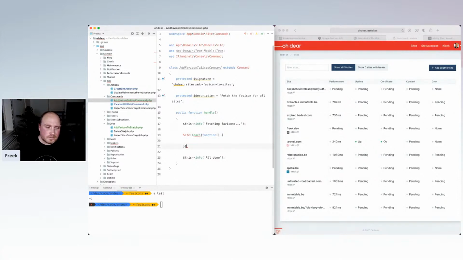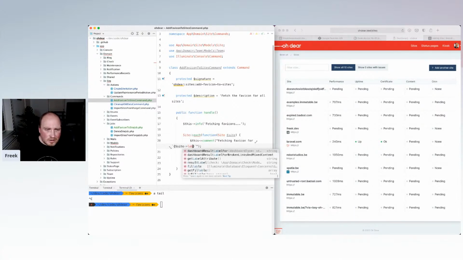So here we get the site model. Here I'm going to say fetching favicon for, and we're going to use string interpolation here for site.